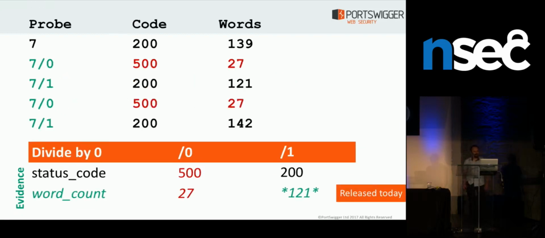Sometimes it's not quite that simple. So here, the status code is behaving as we would expect, like that's a solid piece of evidence. But something a little bit different is happening with the word count. Whenever we send a division by 0, it's exactly 27, but the rest of the time it changes randomly. And that could be because there's some kind of interaction between our payloads and the application that we're not expecting, or it could just be a flaw with our payload. Previously, this would not have been counted as valid evidence in any way, but as of the update that's going to be released today or possibly next week, this will be counted as valid evidence, but it will be put in italics and starred so that you can see this is kind of a tentative piece of evidence. Basically, if you're in a massive rush for time, you could ignore things that only have shaky evidence like that, but it's probably worth investigating to see what's going on.